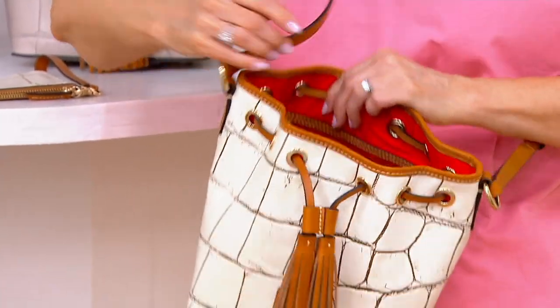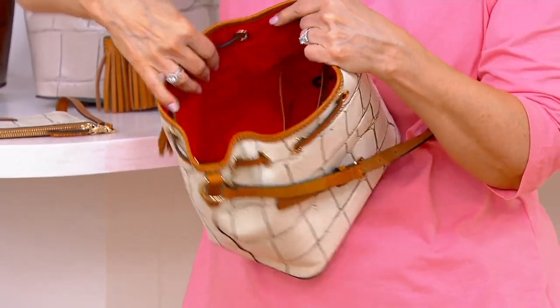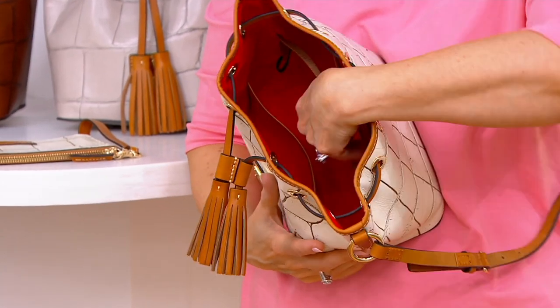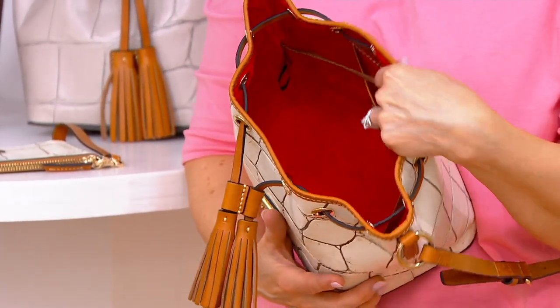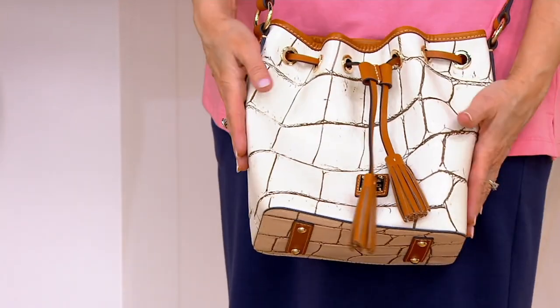Of course, it's a little bit more elevated than a horse feed bag, and we've given it interior pockets — all trimmed in leather. Three interior pockets give you all the storage you need: a zipper and slip pocket on the back wall, and an additional slip pocket on the front wall. The feed bag silhouette is that beautiful cylindrical shape, and because of the drawstring you get the undulations of the leather and added security when on the go. It's about ten inches high, nine inches wide, but six inches across the bottom — the wide bottom tells you you're getting a lot of room.